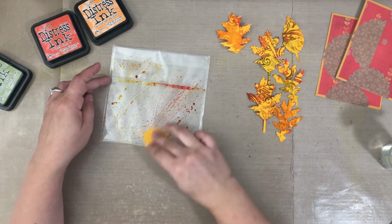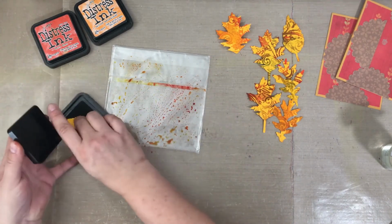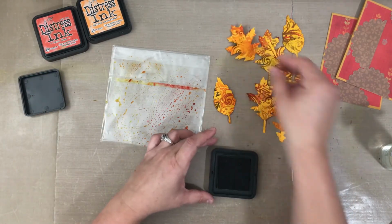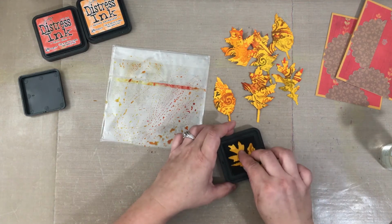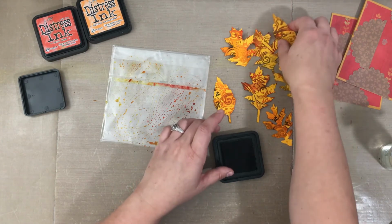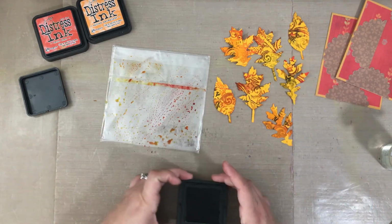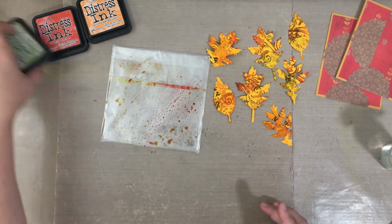This one's going to be a light one, right? Okay. Maybe I'll see if I can get some more green. Or just add more green to it, right? I have the whole ink pad like that. And you could do that with any of them. Boy, I like the way that looks. Just drag that a little bit across the ink pad. Okay. Just every now and then. Now be gentle, because once they get saturated, they get a little flimsier, as if they weren't already flimsy, right? This one could use some. Right there. Good. Okay. Super. That looks good.